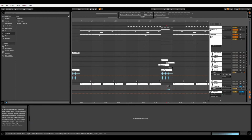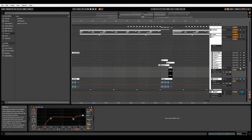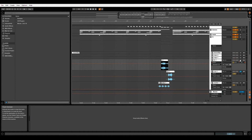We've got the clock sound. Technically it's a timer, but I'm using it as a clock. Then a spring sound. I use this in quite a lot of my tracks. This little stutter thing. The vocal. And this kind of like noise kind of thing in the background.